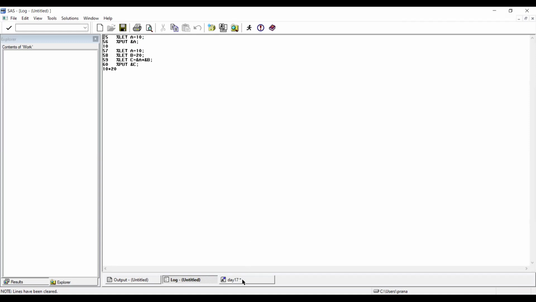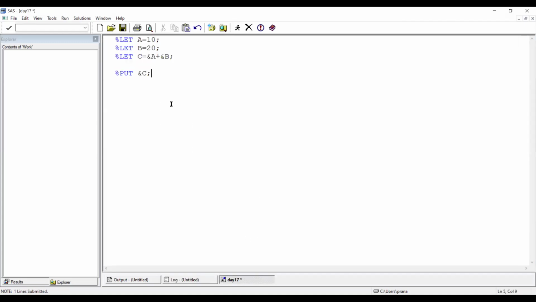Okay. So suppose we want to do that, we have to use a function. We can also use all the functions that we use in the data step. So in macros also we can use all those functions. So to do a sum, we have a function called percent eval.